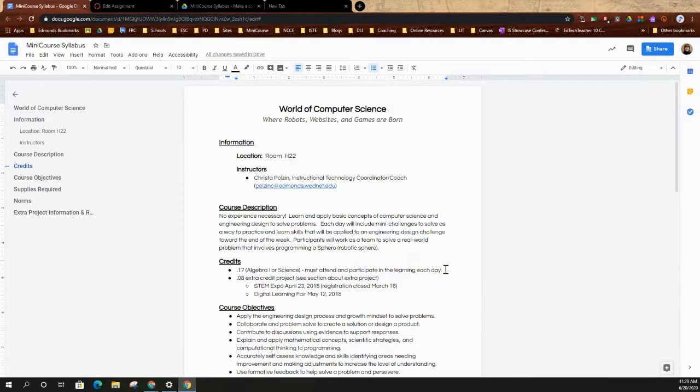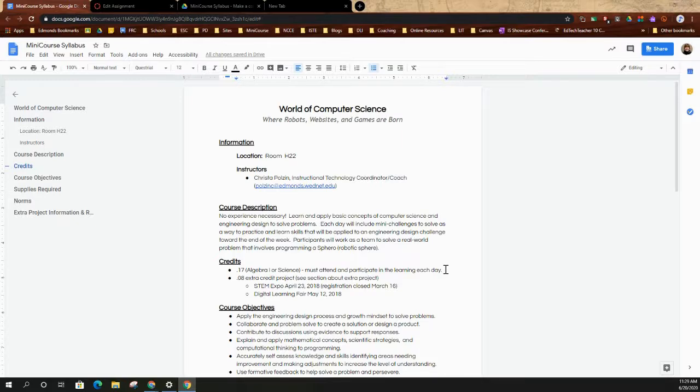So the last piece is enabling the view or share settings for families. If there are documents or slides that you want families to be able to view as well when they are in the parent observer role in Canvas, then you do need to take that into consideration, because most of the other options they will not be able to see since they do not have an account in the Edmond School District.